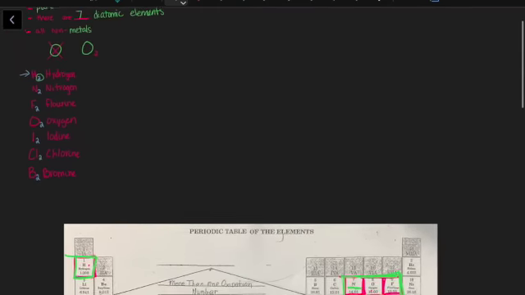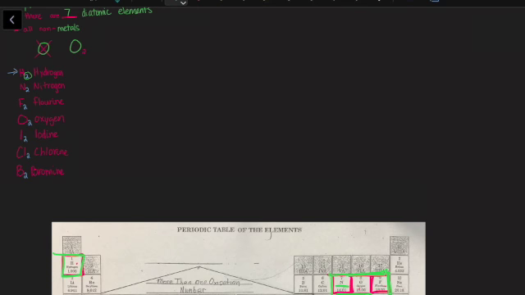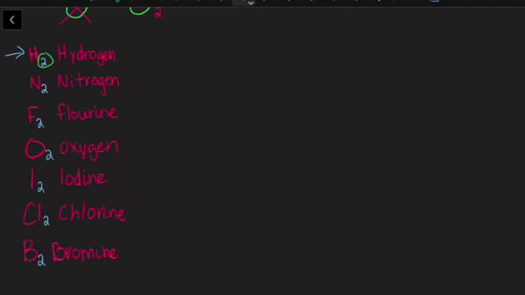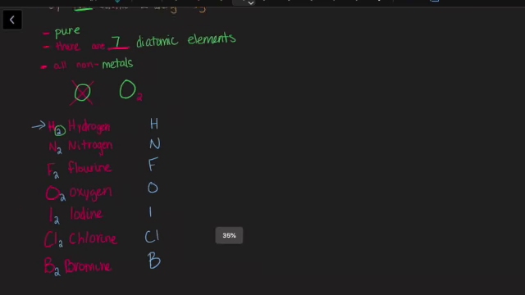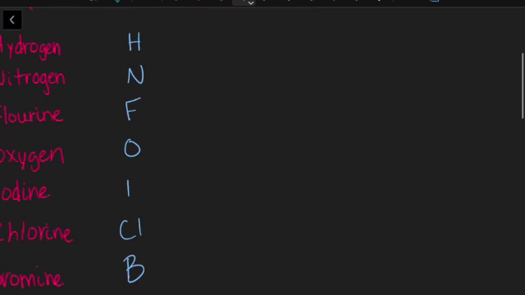If that doesn't work for you, you can use an acronym. So let's write this back out. H, N, F, O, I, C, L, B. Okay, and the acronym is have no fear of ice cold beer.